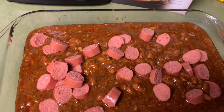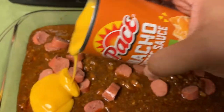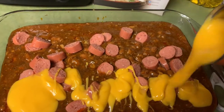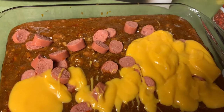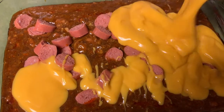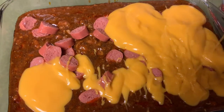Now we're going to add the nacho cheese. The way the other lady did it, she layered it, but I'm not going to layer it. I'm just going to mix it all together. So I'm going to do it a little different, my way. Like I say, you guys can do it your way, however you would like. So we're just going to mix that cheese all up in there. It's going to be extremely cheesy, guys.